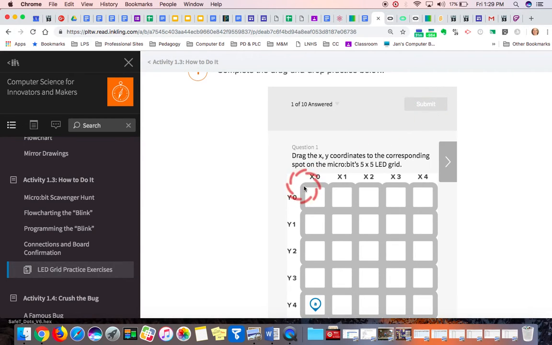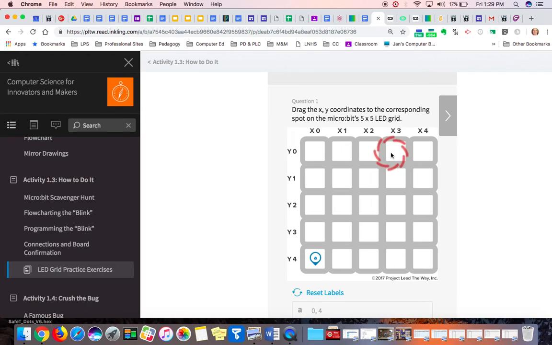Just a heads up, they get rid of the headings that actually show you X0, X1, X2, and so on. These headings go away somewhere around question 6 or 7. So you have to make sure that you understand how to figure out the coordinates on your own. Okay, so you want to do this. Pause me until you finish these 10 questions and then come back to the video so I can tell you what to do next.